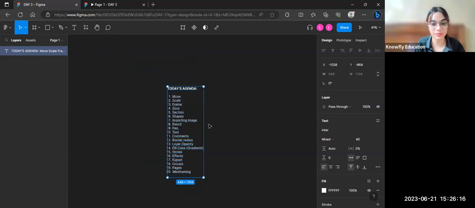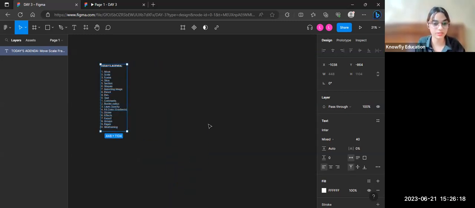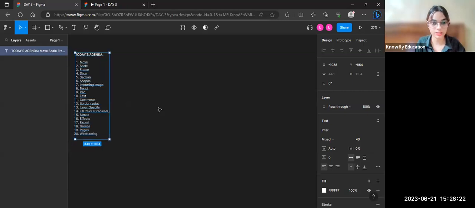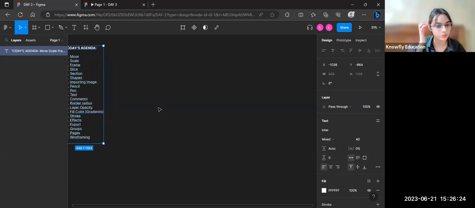Does Figma Web work the same on tablets? Yes, Figma Web works the same on tablets. In fact, I have been using it on my iPad for quite a while now. Just today for the session, because I had to navigate Zoom and everything, I have it on my laptop, but usually I use it on my iPad. So don't worry, it works perfectly fine on tablets as well. Just the app would not work, but the website would work perfectly fine.